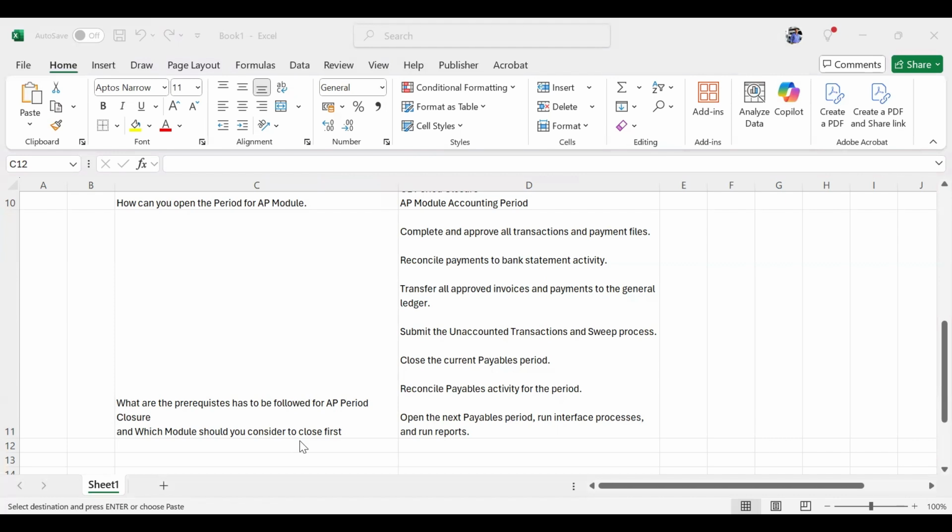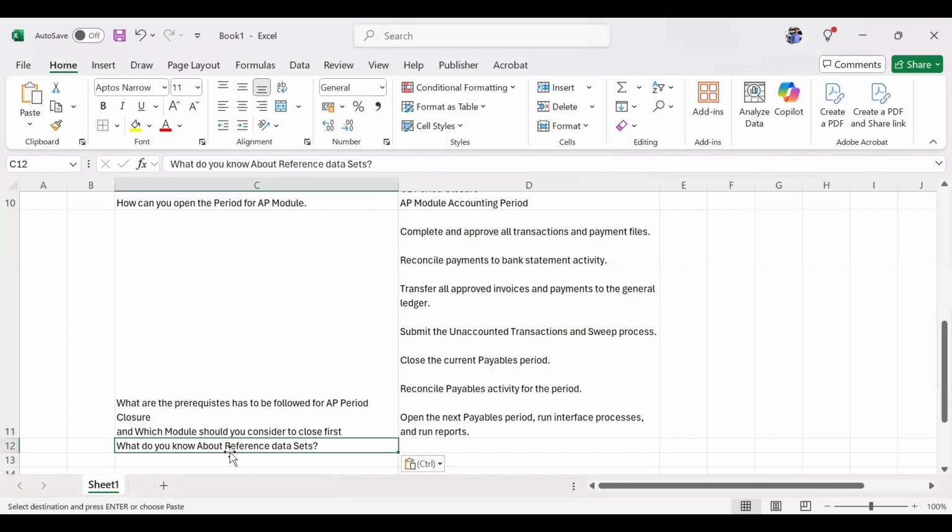And can anybody tell about reference data sets? What do you know about reference data sets? Reference data set minimizes the configuration of locations.